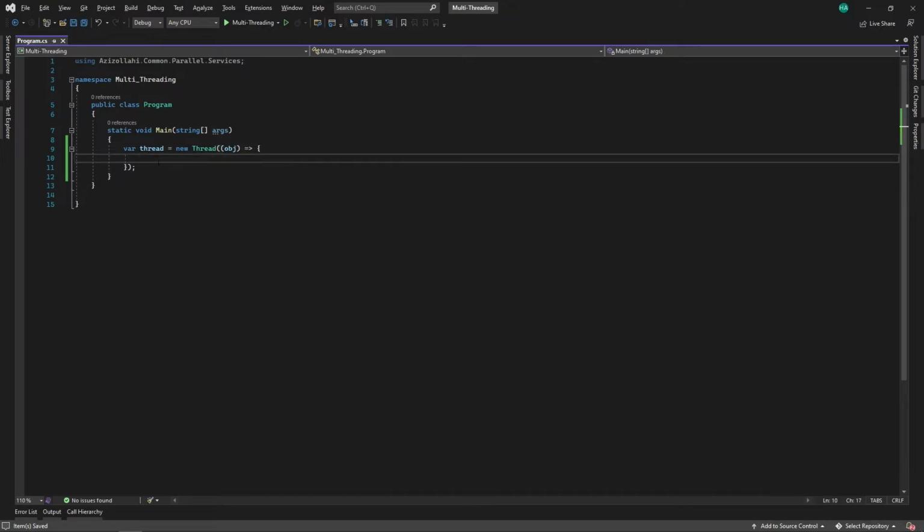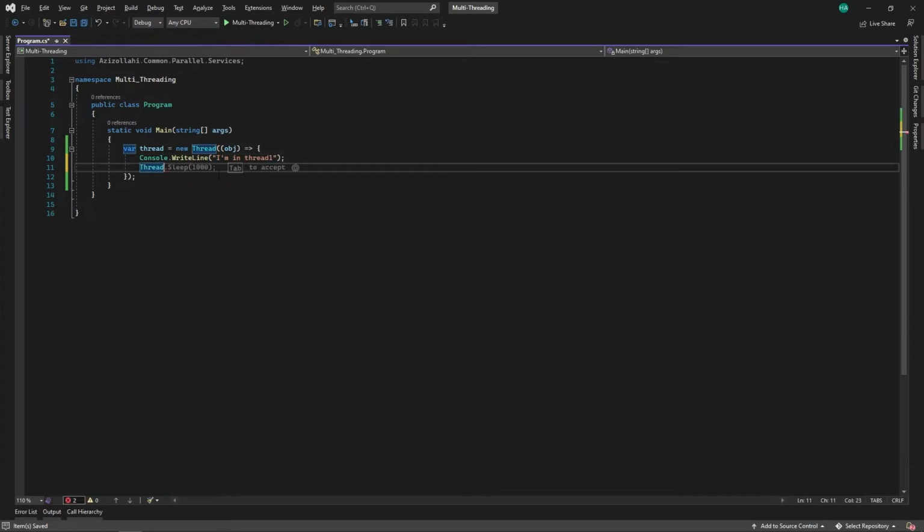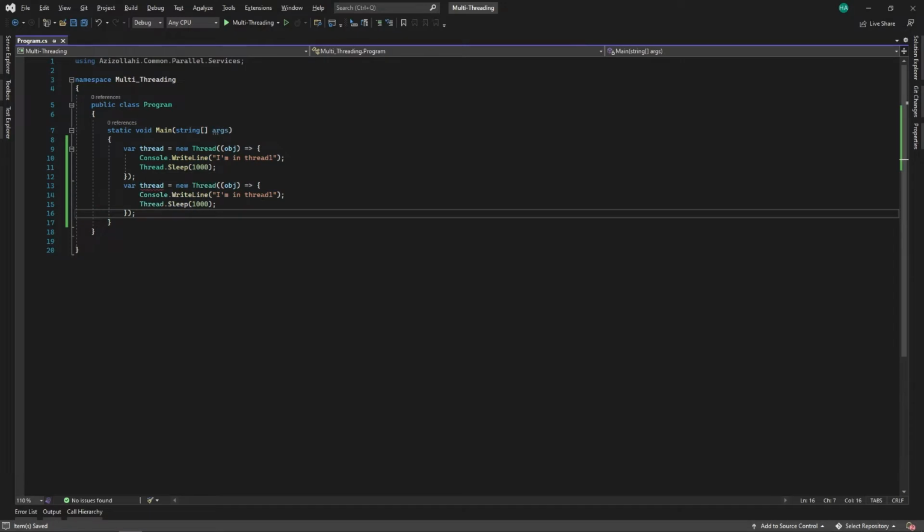And to check that this part is running asynchronously, we shall write some code to see. Console.WriteLine, "I'm in thread 1." Let's sleep for a second. Now let's create another thread, thread 2.